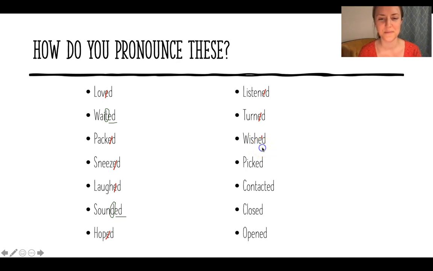Picked. Contacted. Contact ends with a T, so we pronounce the id. Closed. Opened. We go directly from the N to the D. No id sound. How did you do?